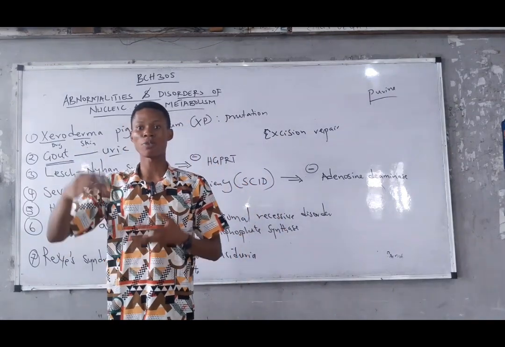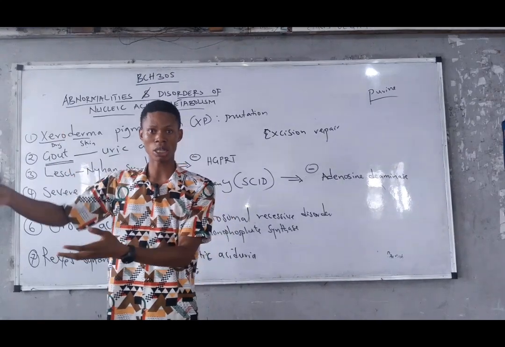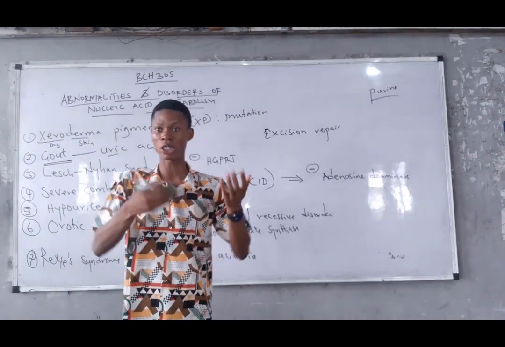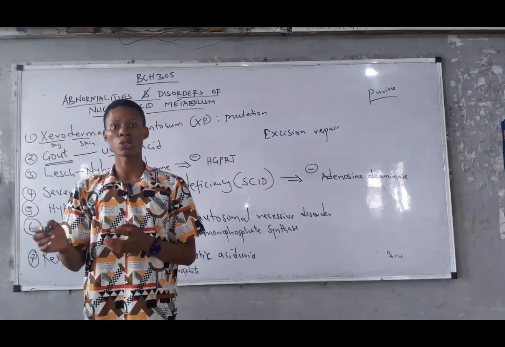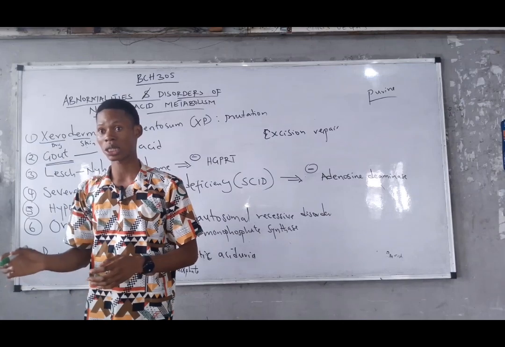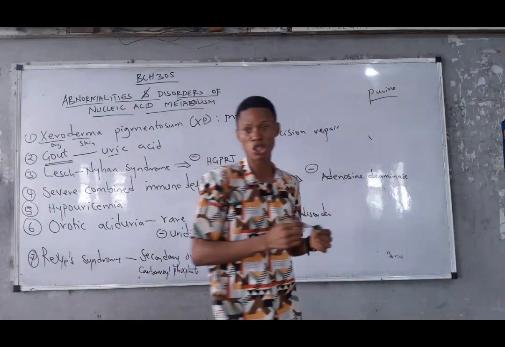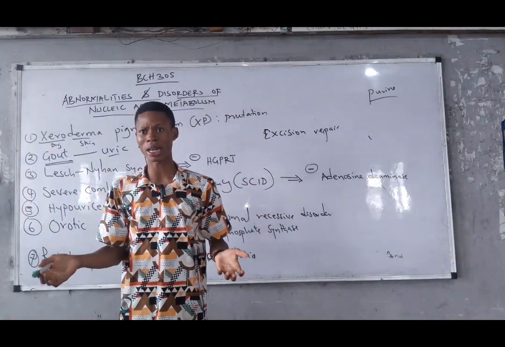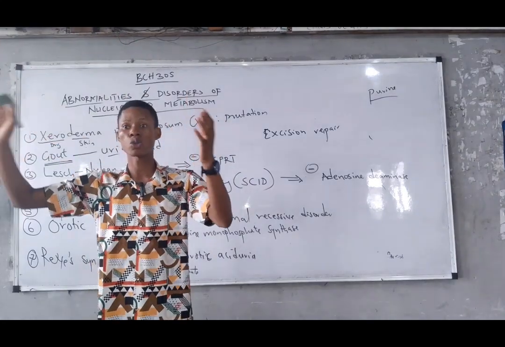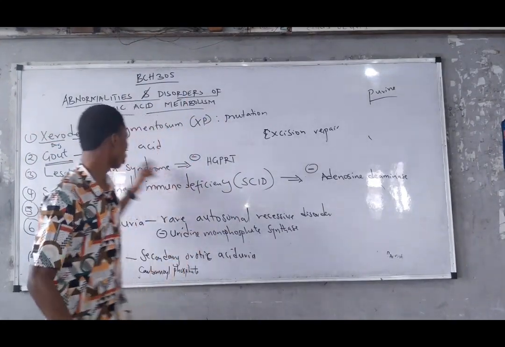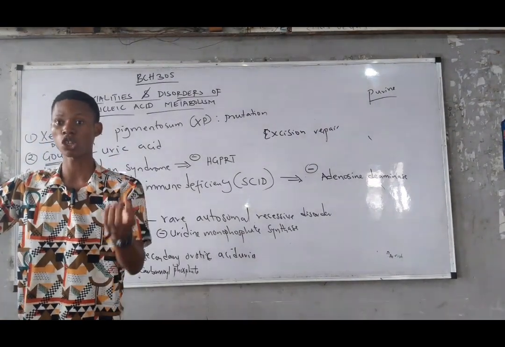Primary gout results from overproduction of purine. As purines are overproduced, the breakdown will increase also, right? And so uric acid will accumulate. That is primary gout. But secondary gout results from a combination of diseases. If any disease prevents the excretion of uric acid, it will accumulate, right? So primary gout is the one most persons experience. Secondary gout results from a combination of diseases. Any disease that can prevent the excretion of uric acid.